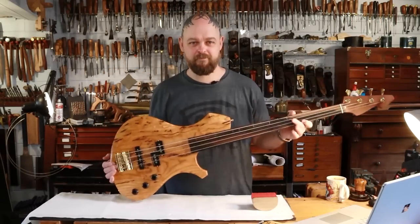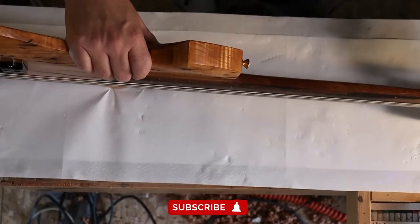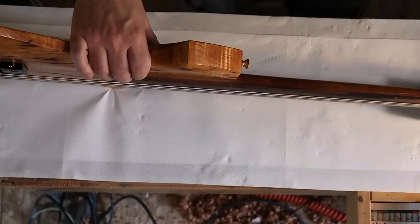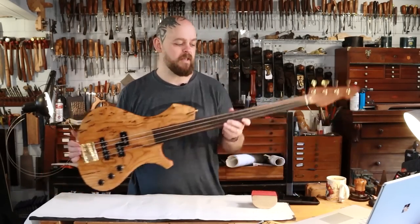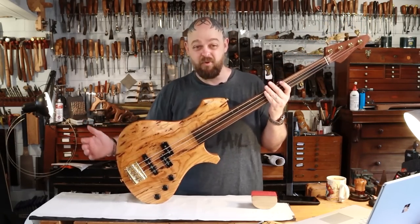Should we get on with this? There are deep slots, or slightly deeper slots, where the markers are, and that's not going to be an issue. At this point, this isn't a guitar build, this is a guitar renovation. We built the instrument, we built the bass, I finished it, and it is what it is.